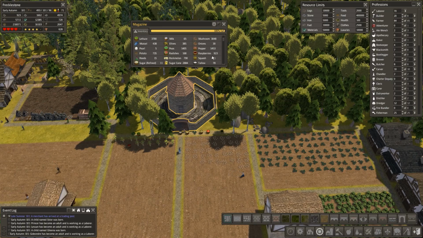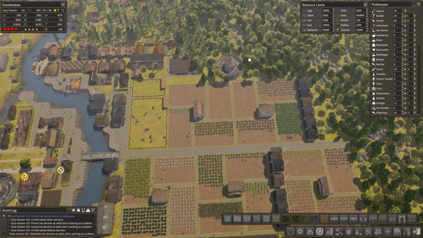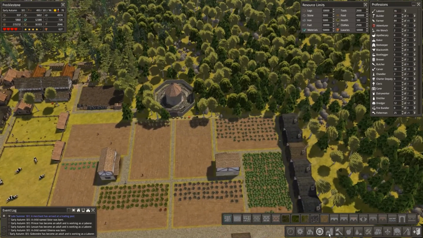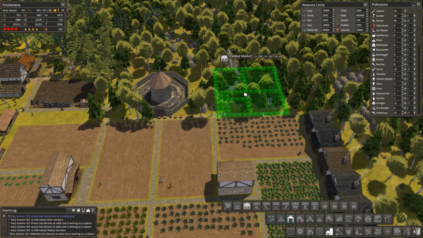What's going on here? See, that's mostly food. We got a market over here. No. So when these people want food, they've got a distance to travel. So I think we will actually put a market in here. That'll be the first thing we'll do. Because that actually makes a bit of sense. We'll do something that's logical for once.